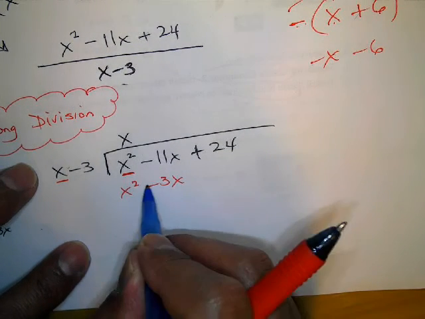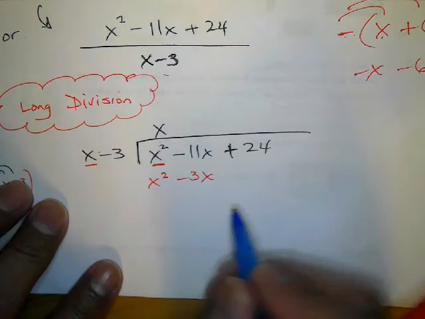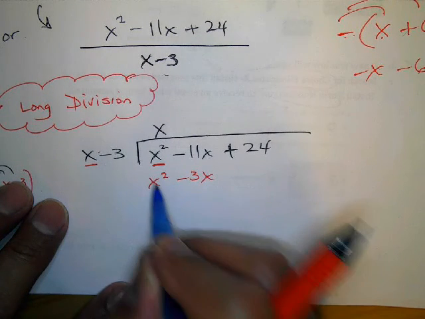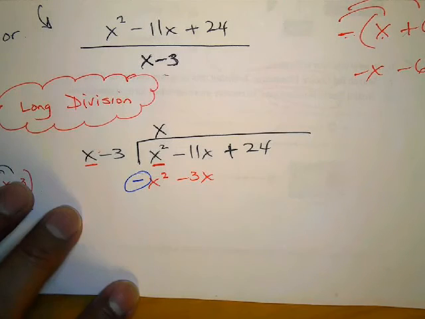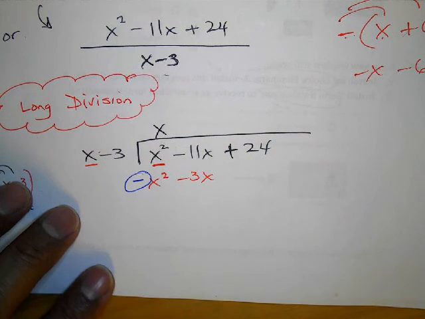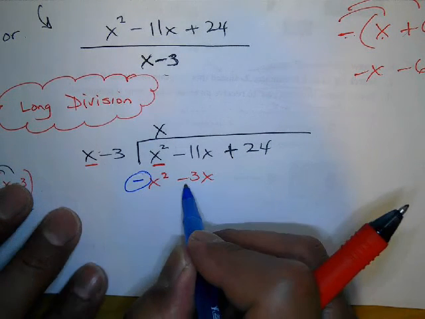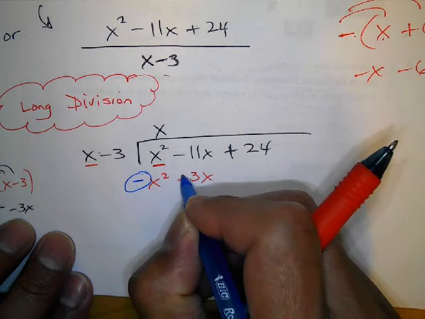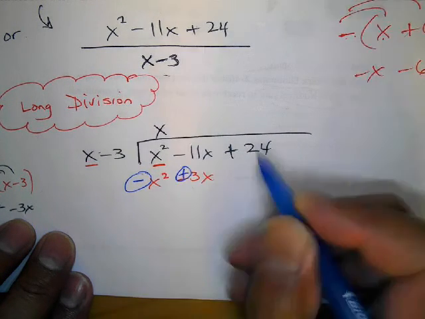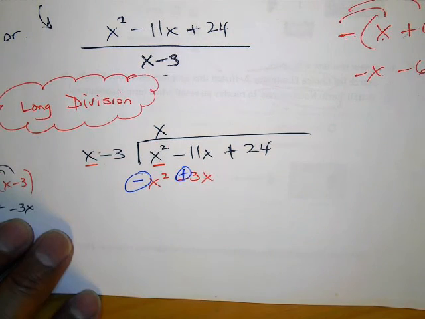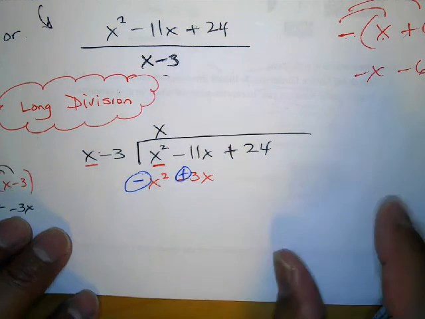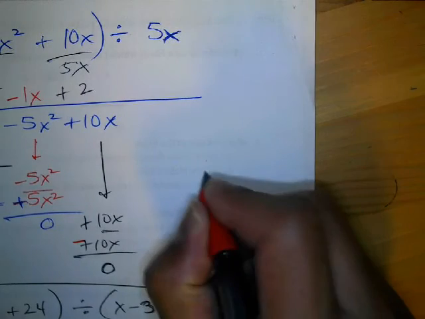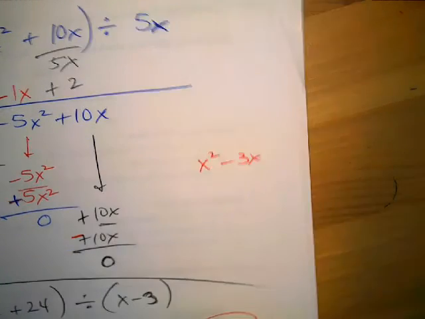So now right here when I do the subtract, I like to do this. Since I have to subtract and that negative gets distributed to these two, and I know that negative just changes the sign, if this is a positive x squared, I change it to a negative and I circle it so I know that that's the new sign. And this is a negative, and that's going to change sign, so it's going to turn to a positive, and I circle it. That's the new sign.